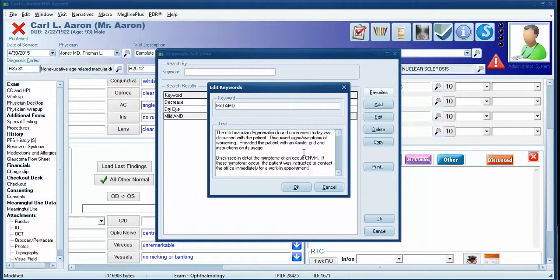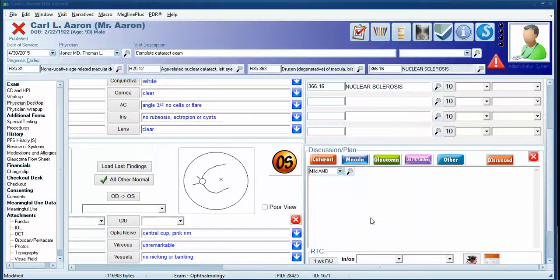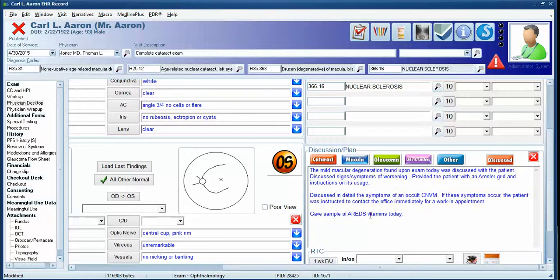And if you wanted to add to the end something new, type a little something in there, click OK, and then OK, and then Enter, and now your keyword, your macro, has been modified. And it will be permanent. As you can see, it worked instantly right then and there on the spot.